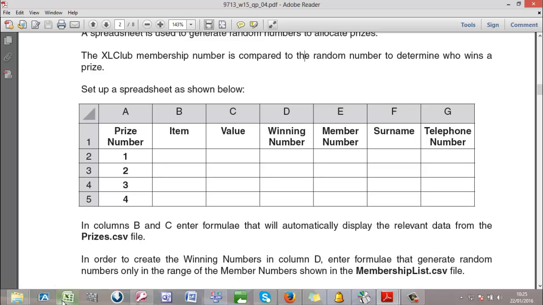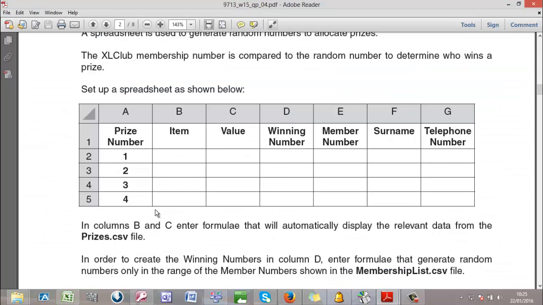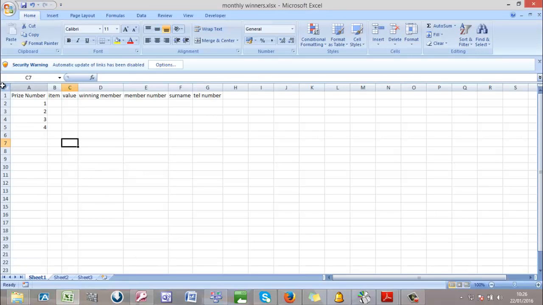For the sake of time, I have that spreadsheet done already, so that I'll not waste time doing this. So you know how to do this. Make sure it looks exactly as this. With row 1, by default, text wrap is not enabled in Excel, and so when you start typing, it expands and moves the width of the column. I'll quickly show you how to achieve that, so look at my work.